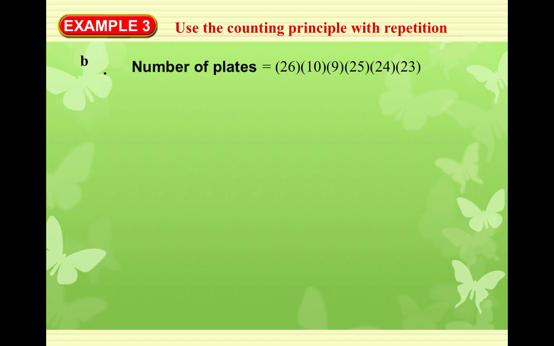But what if we don't allow repeats? Well, you'd have 26 letters to choose from on your first choice, and you'd have the 10 digits to choose from on your first choice of digits. But whatever digit you chose here is not available for your second digit, so you're going to multiply by 9. And then when we do our next letters, you still have 25 available. Every one of them except the one chosen over here. So it would be 25 and then 24 and 23. And so we get 32,292,000. So it reduces our number of options.